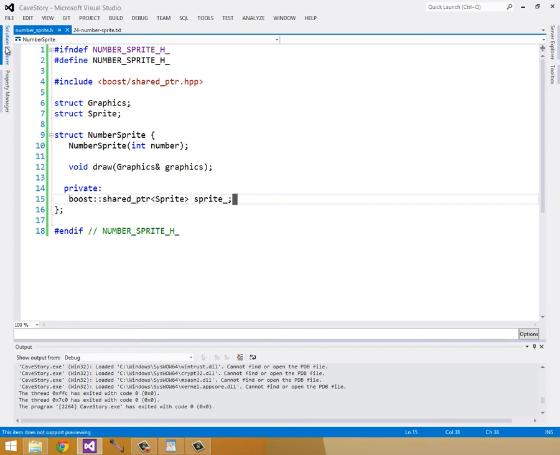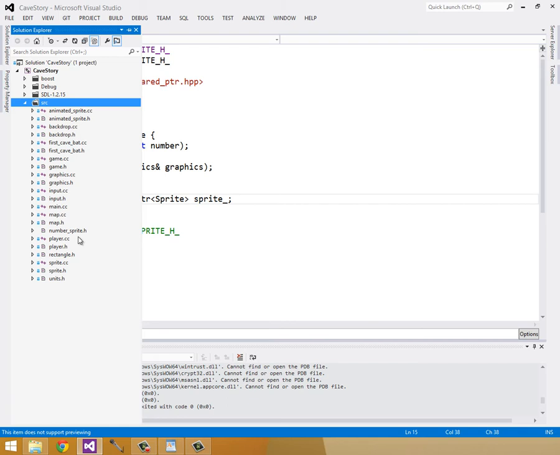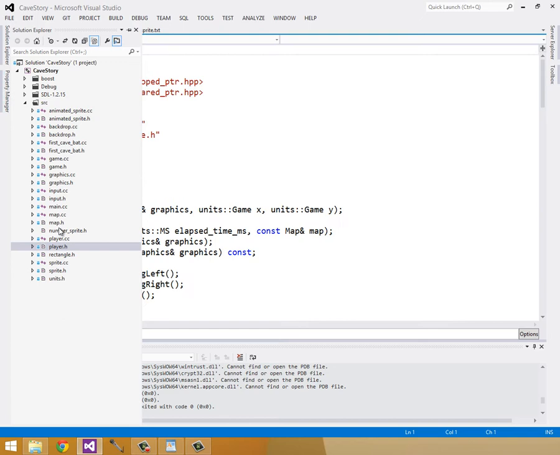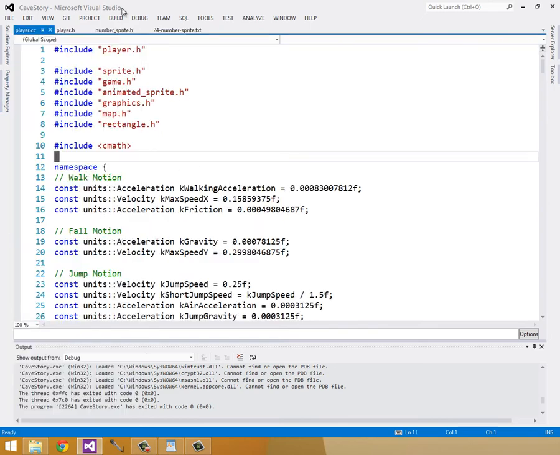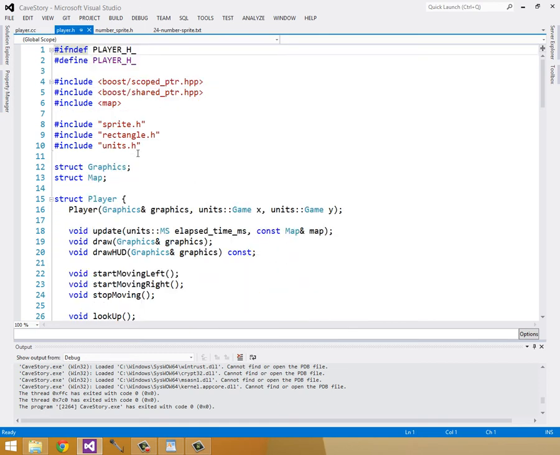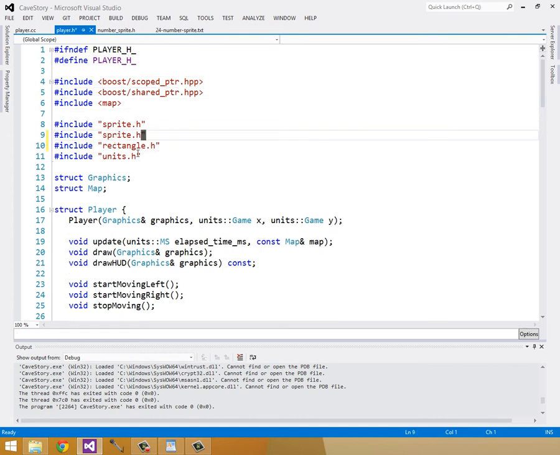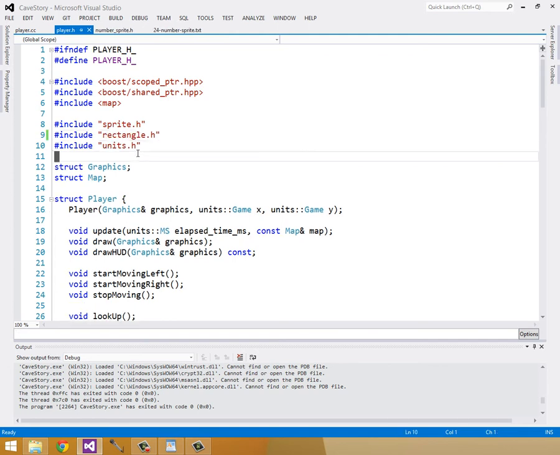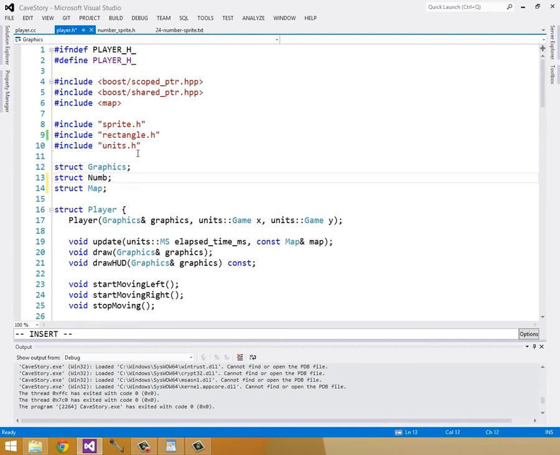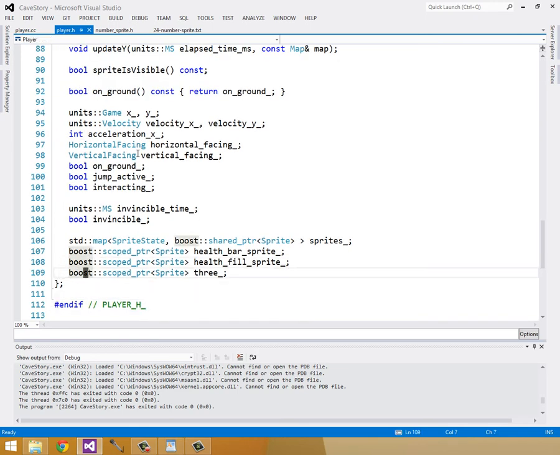So anyway, let's go into our player class and actually use this and move the logic we already have for our 3 into this file. So let's open player.h and player.cc. In addition to all this stuff in player.h, I'm going to include a number sprite. No, I won't. I'll forward declare a number sprite, I think. We'll see if this works. And instead of making 3 a sprite, I'm going to make it a number sprite.